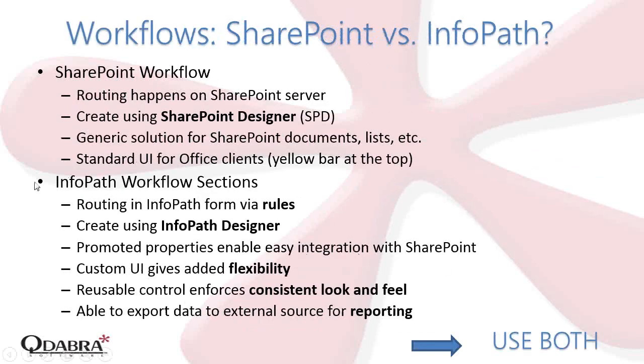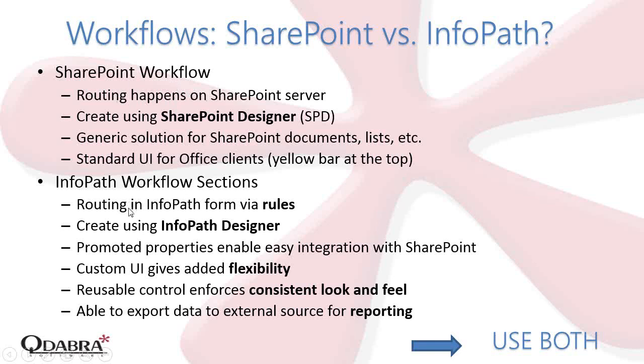But now you may be thinking, well, if InfoPath can do it, why not just InfoPath? Why not just SharePoint? What's the difference? Well, there are some benefits to using a hybrid approach. First of all, SharePoint's great at routing things, and it's a generic solution for all your SharePoint documents, so people are very familiar with it. There are things you can do in SharePoint workflow, like email, like migration of forms from one library to another, that are much easier to do in SharePoint workflow than InfoPath logic.